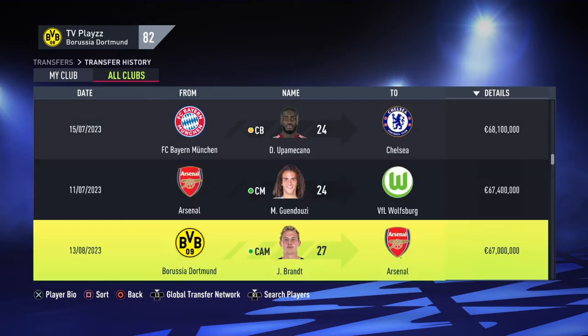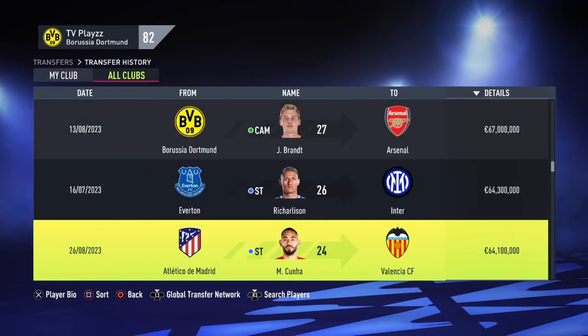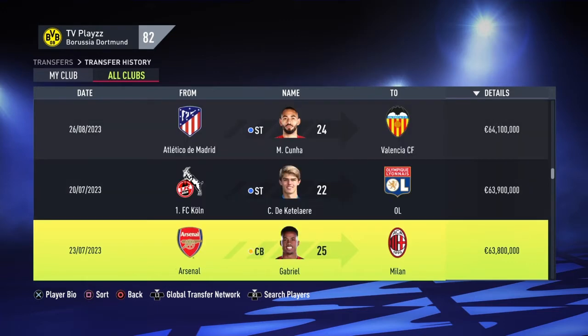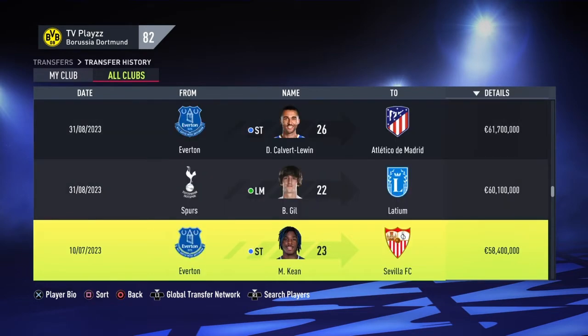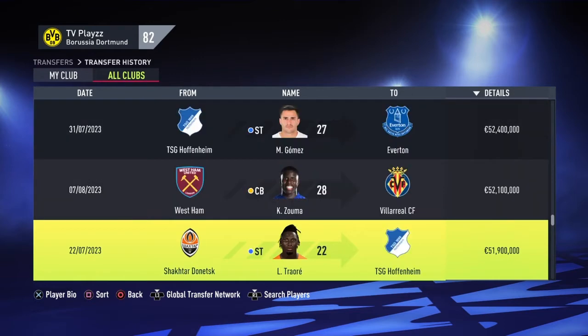Wolfsburg getting Guendouzi. Arsenal obviously get Julian Brandt. Charleston to Inter, Spurs striker in real life now. Teres Cunha to Valencia. De Ketelaar to Lyon. Gabriel to AC Milan. Just going to go through the rest of these. You get to see some of the transfers that have happened.